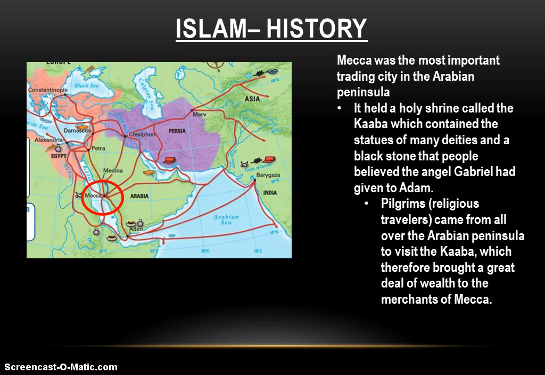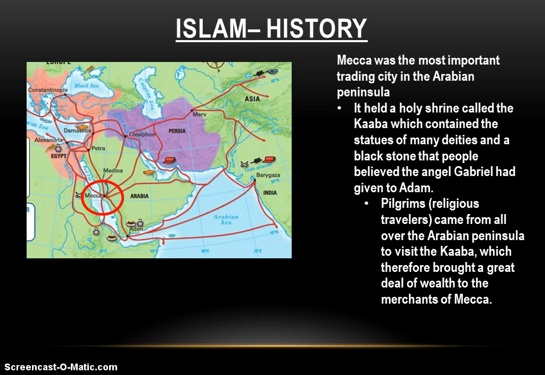Now, Mecca was also important because it was home to a holy shrine called the Kaaba. And in this part of the world, in the Arabian Peninsula, they had people of all faiths, Jews, Christians, some of the more traditional polytheistic faiths were also there. And the Kaaba shrine was important to a lot of these traditional religions, and it contained statues of many deities that people liked to worship.